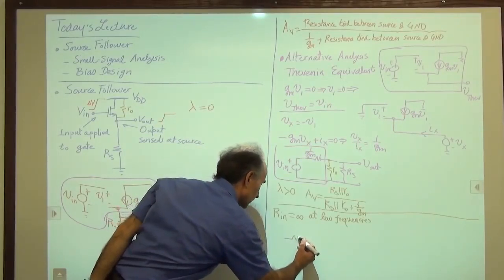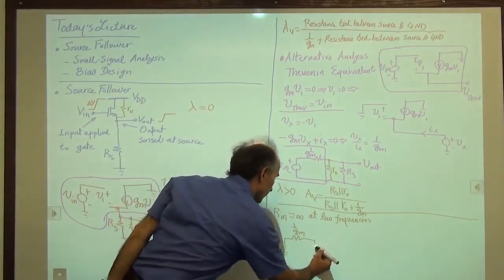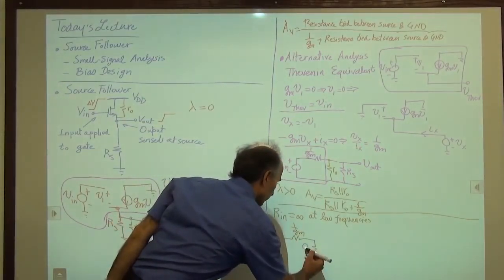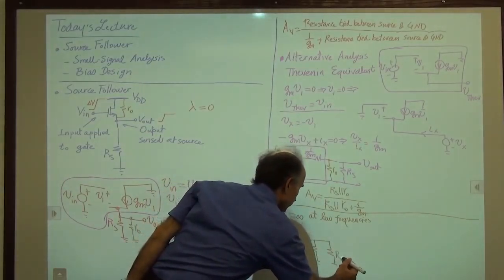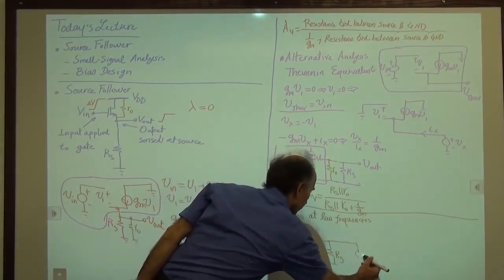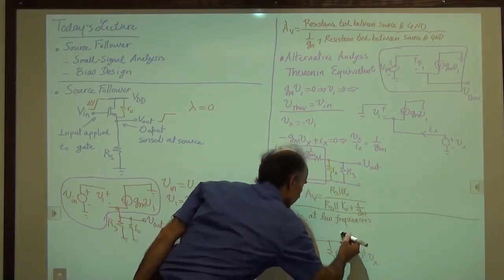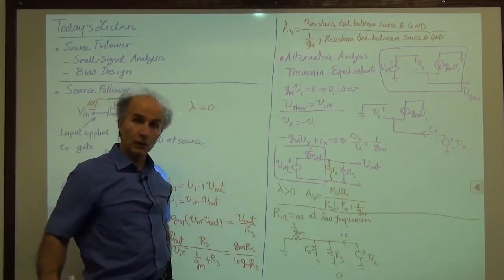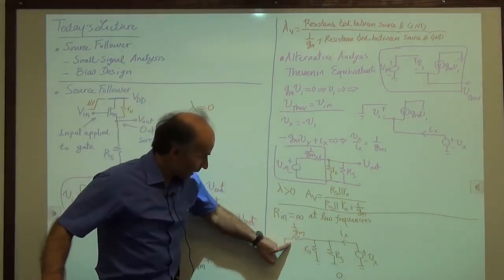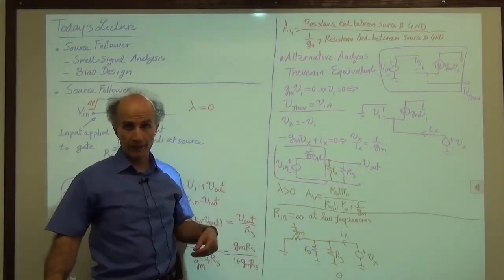Okay, so here's how it goes. We have 1 over Gm. The input is set to 0. Then if you want to include RO, no problem, we can still include RO. And then we have RS, and then we come and apply Vx and measure Ix. So now we see that 1 over Gm goes in parallel with these two. So the output impedance is very simple.